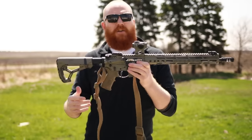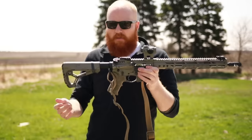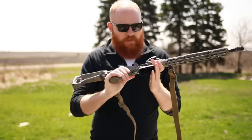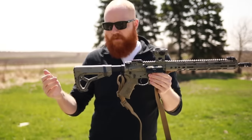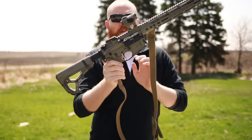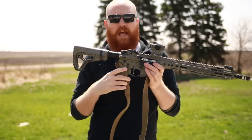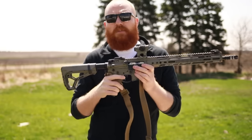Moving up to what I consider the $1,500 to $2,000 range — this is not a stock rifle, it's a Frankenstein build by me. It's a BCM barrel with a BCM upper receiver, but it has a Cryptech Coatings low-mass bolt carrier and a bunch of other upgrades. It's got a FAB Defense stock with more of a cheek weld, very sturdy. It has a MIAD grip — adjustable for your particular hand size. It has a Geissele two-stage trigger, which is smooth and accurate but also very reliable, not changing the mechanics much from mil-spec.